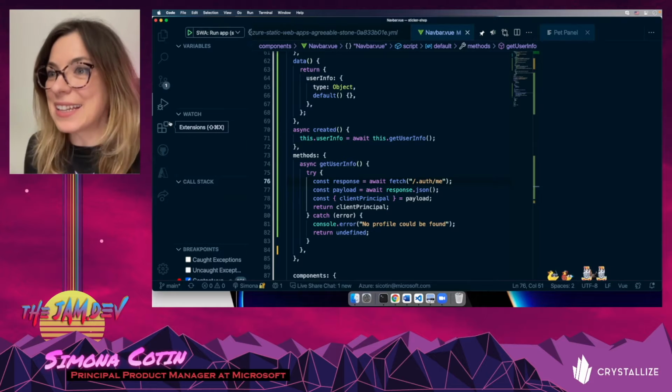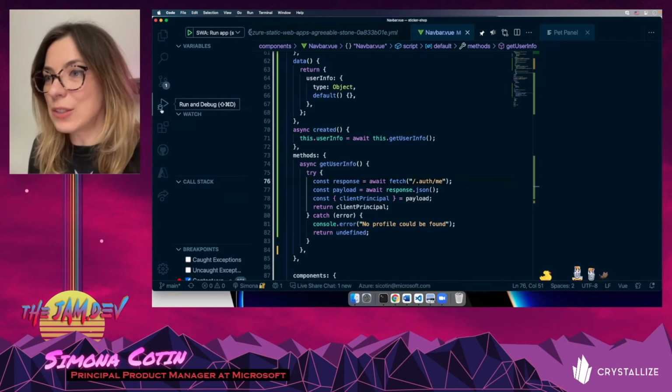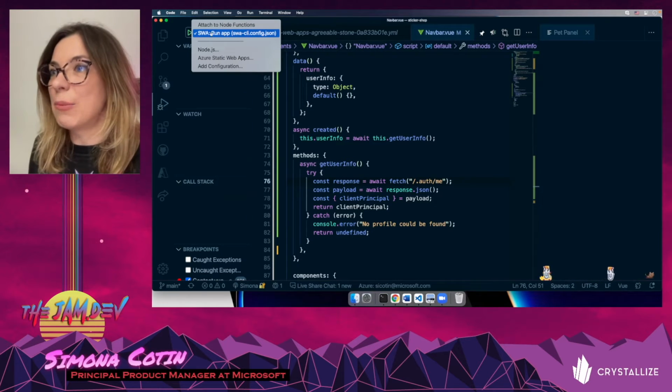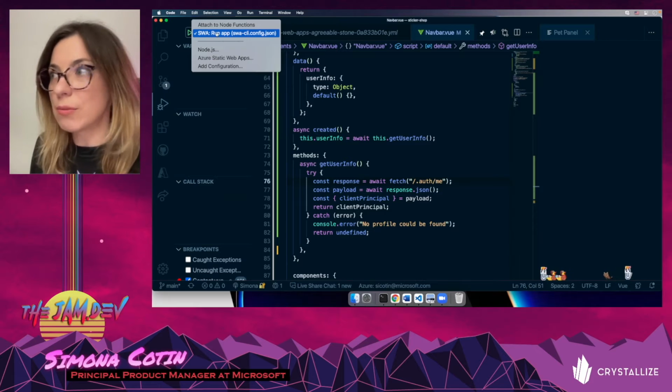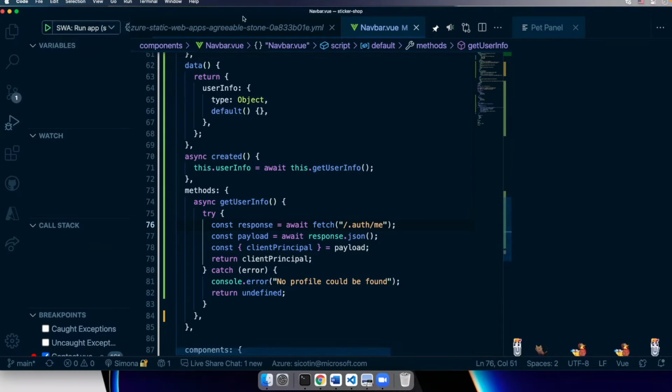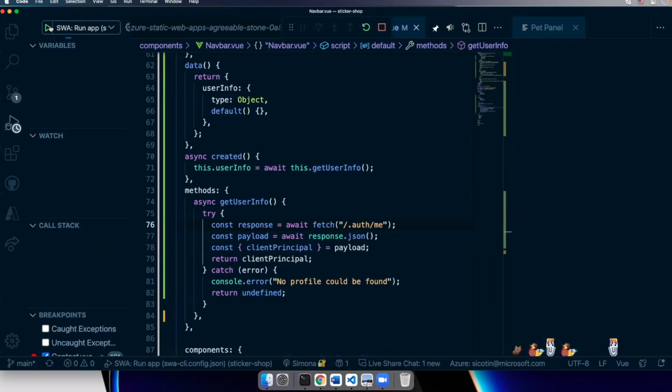Yeah. I can do that using VS Code, run and debug. We have here SWA run application, and I'm going to click the green arrow button.